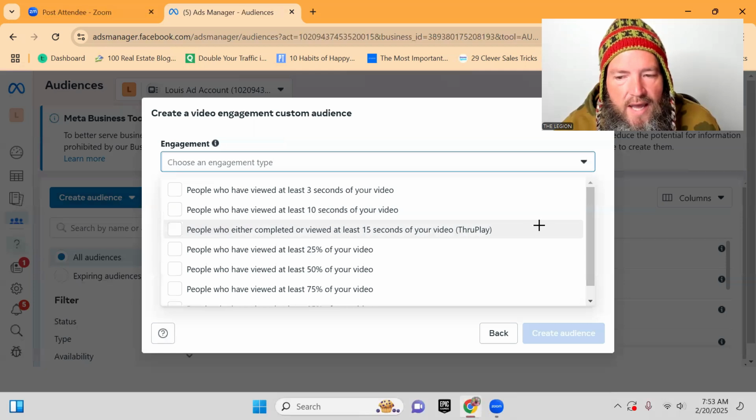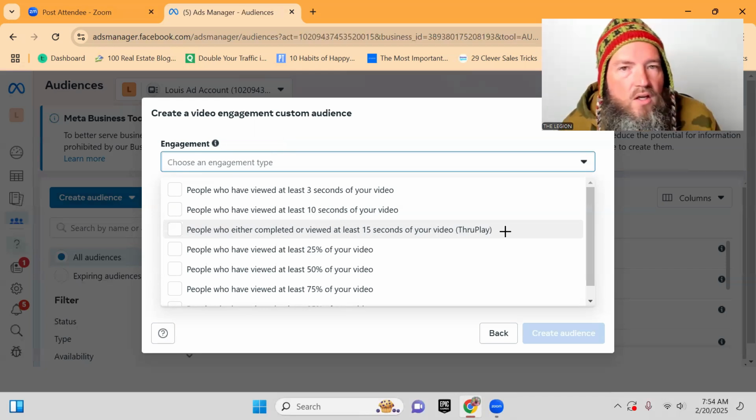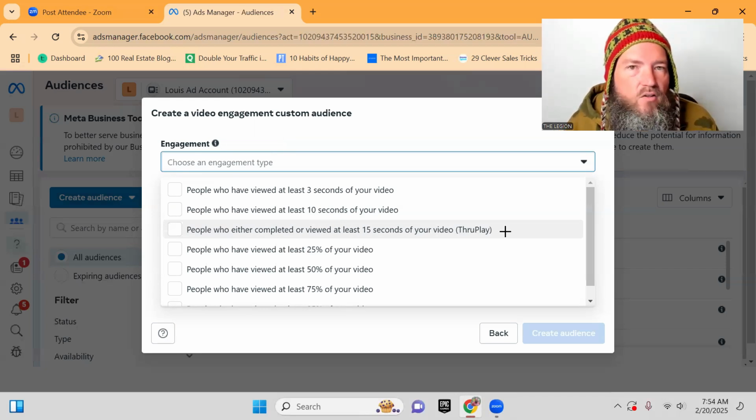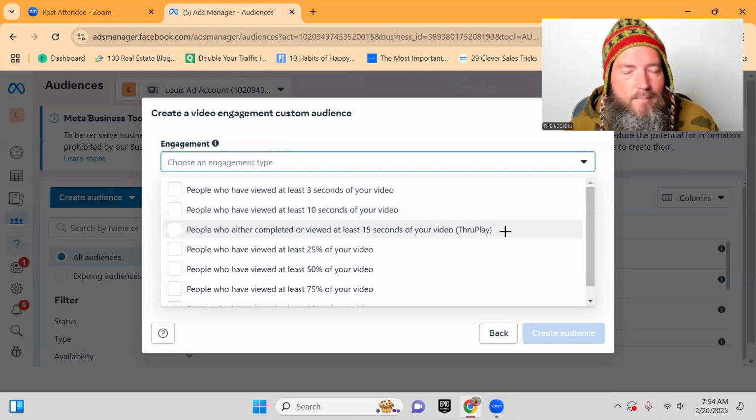Now, if you're ever running ads on Facebook for video views, they have one option where you can target for what they call through plays. And that's right here, what you can see is 15 seconds of your video, or the through play. So you could also target people who have seen your ads and watched at least 15 seconds of a video, because that would be some indication that they're at least semi interested in what you're talking about, right? I mean, the truth is, people can watch 3 seconds of a video accidentally by not scrolling fast enough or whatever, you know? So something to consider.